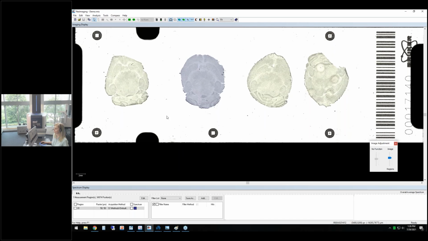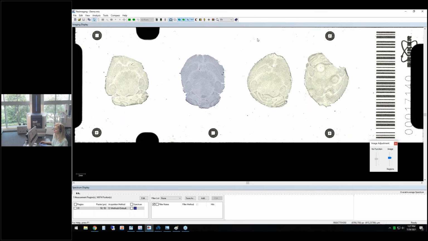We load the optical image, the scanned image, in a dedicated folder, and then when we start the fleX imaging software, the wizard will automatically pick up that scanned image and co-register the optical image with the position on the glass slide in the instrument. It uses these fiducial marks to automatically co-register and generate the co-registered optical image with the mass spec image.